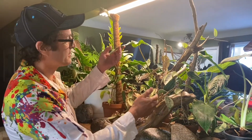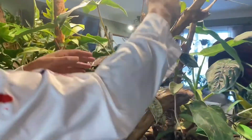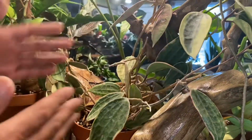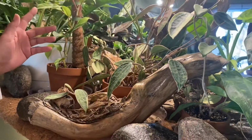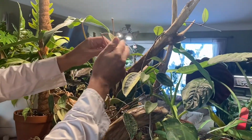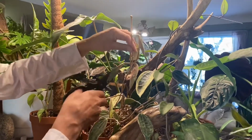We can see this is our mother Hoya macrophylla, and you can see some beautiful leaves. There's two actually in the pot. One's a macrophylla, and one's a macrophylla variegata. So we're simply going to find a spot like this that's got one to two leaves. I'm going to try and make this as quick as possible.